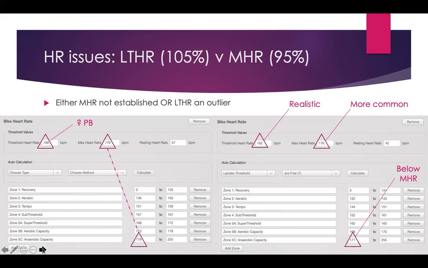So the cautionary note here would be that this athlete could sort of triangulate that by saying, okay, well, if I can't get to 105% of lactate threshold heart rate, if my max is accurate and I come down to 95% of that, so they would probably take 8 beats or 9 beats off that. So again, they're looking similar to myself at about a 170 sort of break point, and that's achievable. But if we go down to 170, that's only just above threshold. So when you look at it that way, it wouldn't quite look right when you're looking at the data.